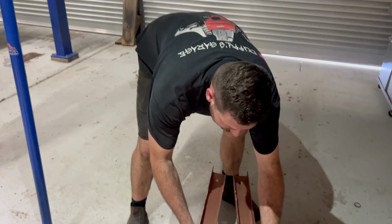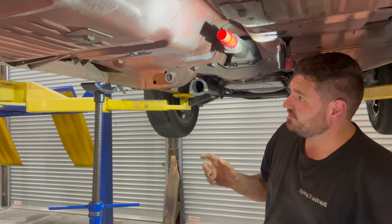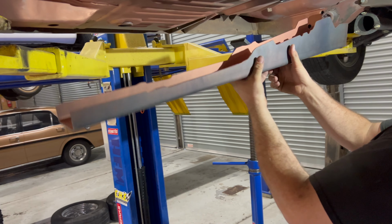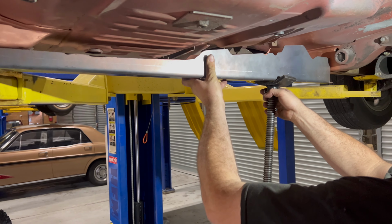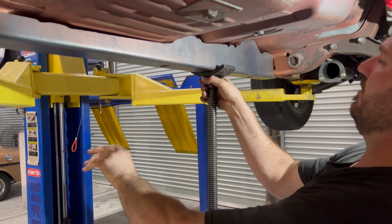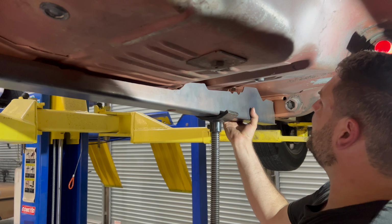So what's the next step here? Just going to put them up in position. Make sure that they're all going to fit and work after I've already adjusted them all. And then basically it's point and shoot, I reckon. So hopefully nice and easy and just welds in. Yeah, well that's the plan.